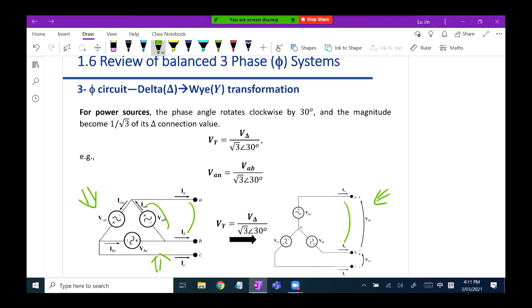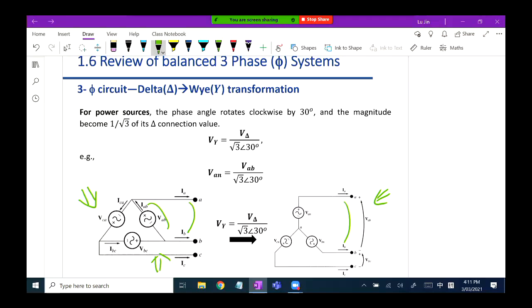In other words, I'm the user of your power system. I want you to give me 220 volts. I don't mind what your connection pattern is at the generator. I just want the 220 volts. These 220 volts must be given to me through the transmission lines. So the transmission line voltage remains the same no matter what the pattern of the generator connections is. Is that clear? So in other words, we should keep the line-to-line voltage unchanged.